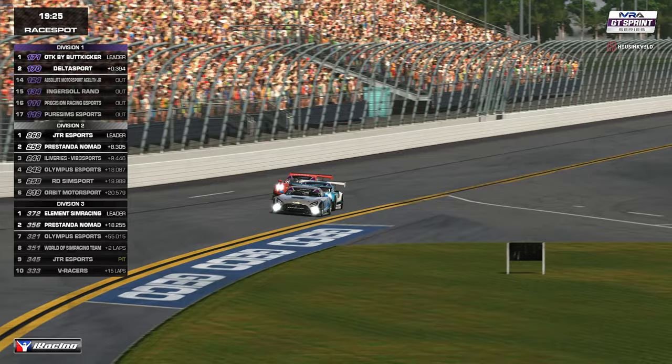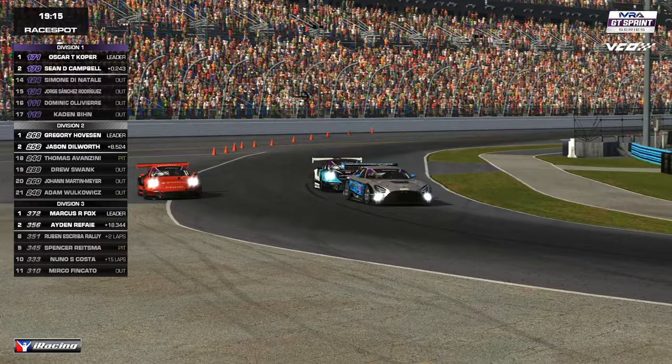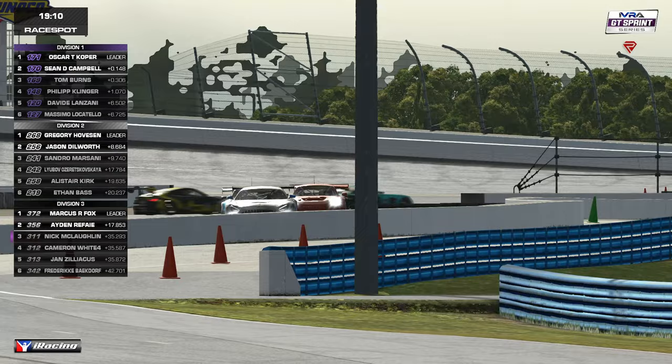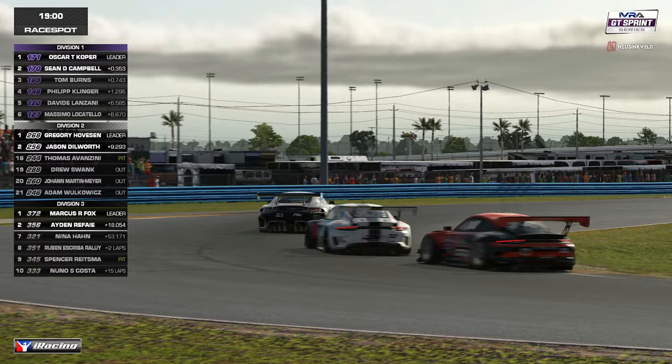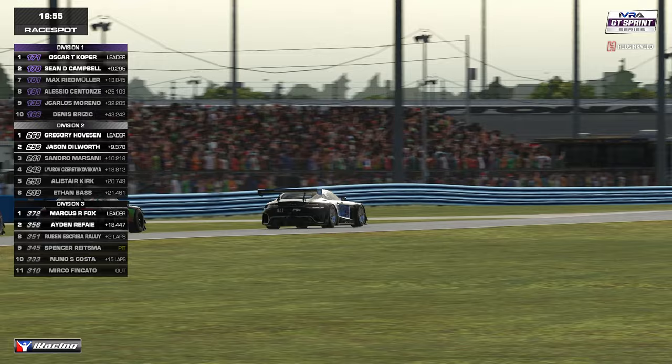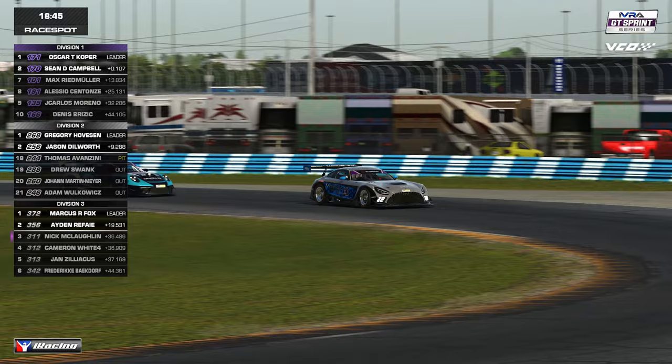Often able to make it work on the outside of the banking to make the pass. Campbell right now with the draft. Again, Zelikas trying to run all the way from the high side to drive past both of them, able to hold on to it. Hit the spots though. Yeah, they're all Division 3 drivers back-to-back-to-back, so Zelikas tried it, but on the marbles just wasn't able to hold it. And that's also one thing we have to respect here, which we haven't talked about yet. Offline, now the grip gets worse and worse with all the marbles being added, so Zelikas is finding out the hard way that braking just isn't that good anymore on the outside.